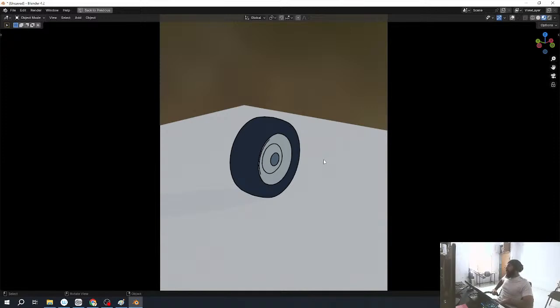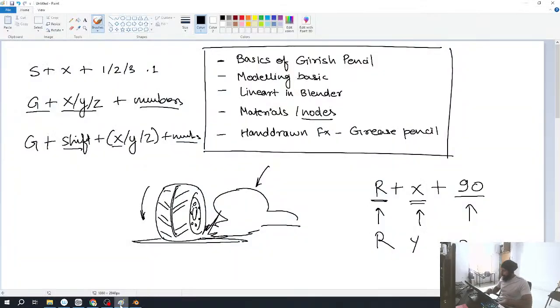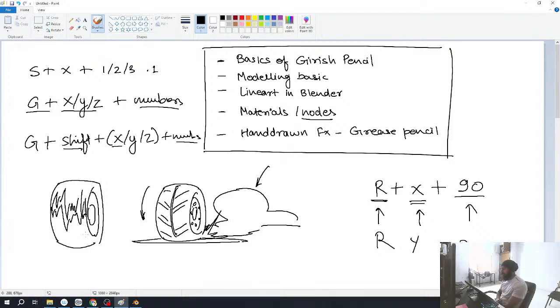So you have a flat object that's standing still. What if you wanna set it into motion? So let's say we'll go back to paper. If anything's moving really fast, let's say you see some anime where cars are moving really fast, you would notice that you will have these kind of speed lines on the wheels, right?